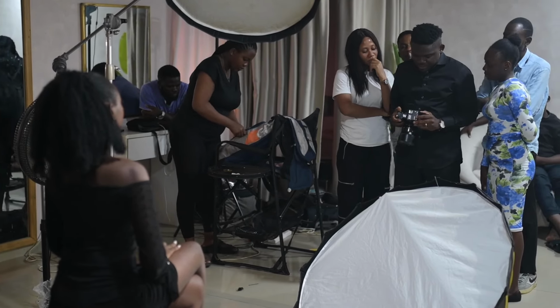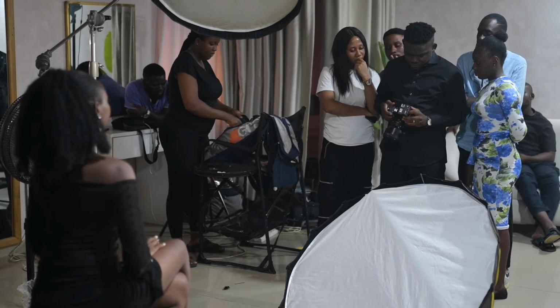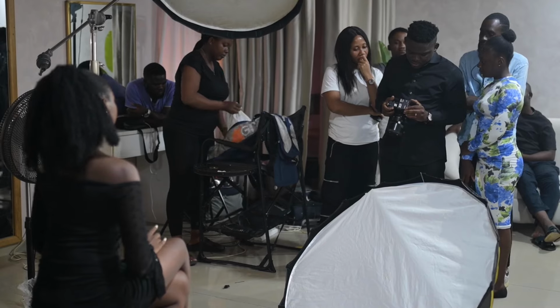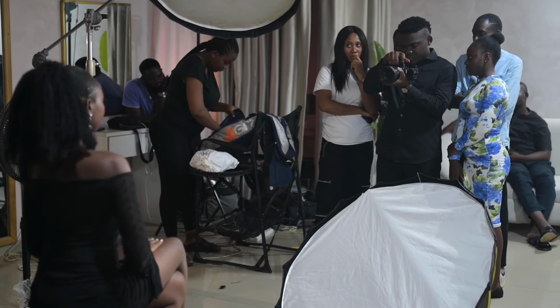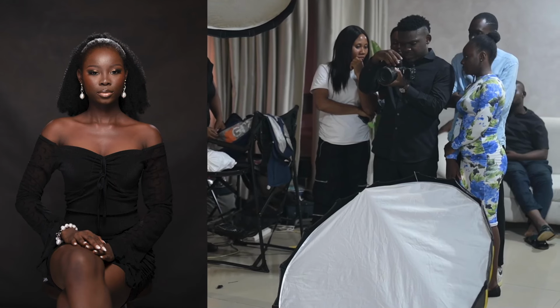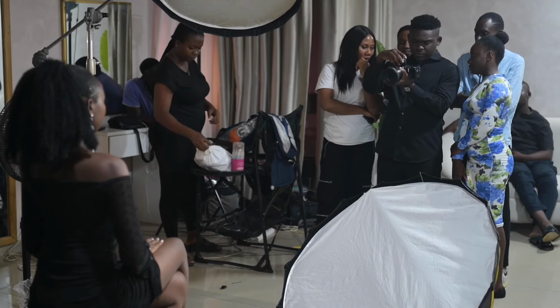So as you can see, if I turn off the fill, I want to show you guys the difference of what we would get. So the fill is... I'll turn off the fill. Look at me. This is what we get if I turn off the fill. Can you see the difference in the shadows? Okay, I think the fill was not working before.